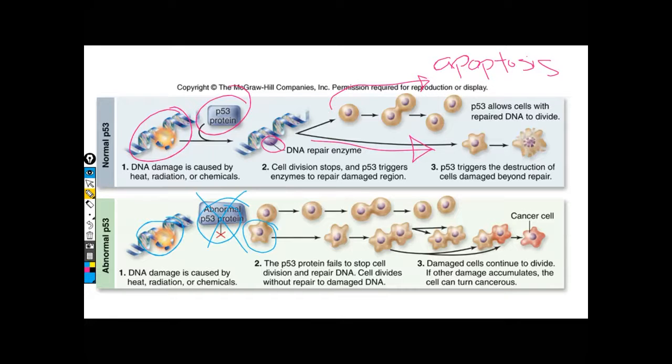Because remember, in mitosis, I start with one cell, right? One cell becomes two cells. Try to get two daughter cells off of that. Each of those two daughter cells makes two daughter cells. So on and so forth. So now I have, first off, a whole bunch of cells that have that one defect. Okay? And the likelihood that a defective cell doesn't continue to make more defects.